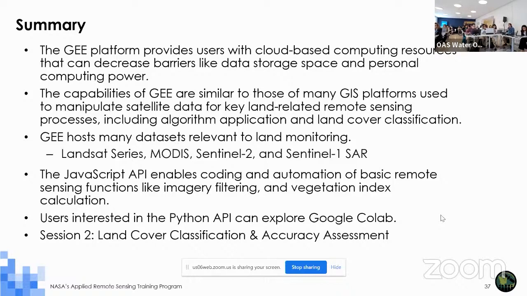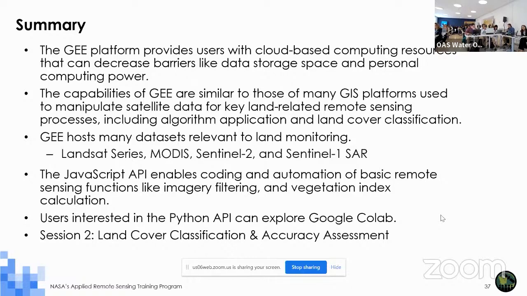in Earth Engine. And I've been demonstrating everything in the JavaScript API, and that enables JavaScript coding and automation of basic remote sensing for processing large, voluminous imagery. Users interested in the Python API, if Python is your preferred language, can definitely explore Google Colab. There's a lot of material out there to learn about how to do that.